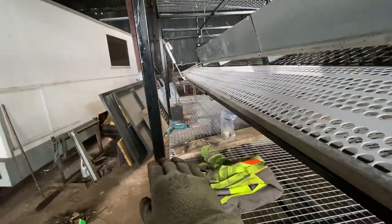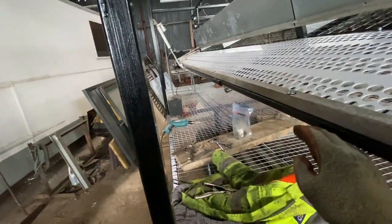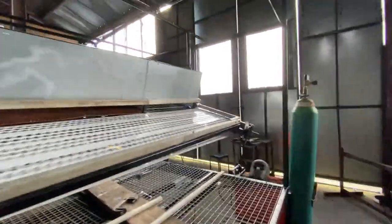The last thing I'm going to have to do is block up between here and the wall. I'll use some one break or something that'll go across here so birds don't jump up here. A little bit of one break or something will stop that. And I'm now working on the front.